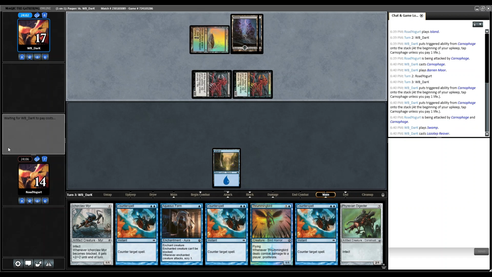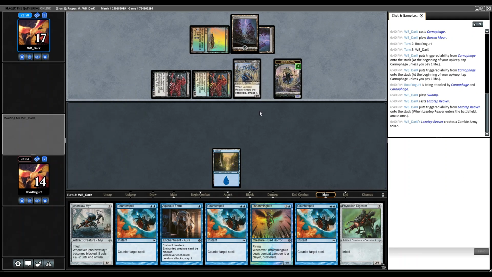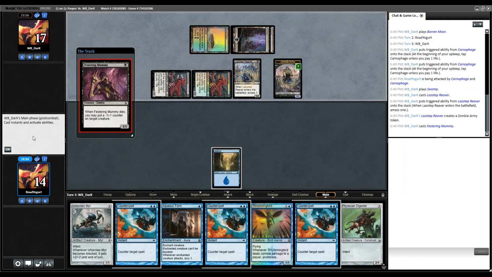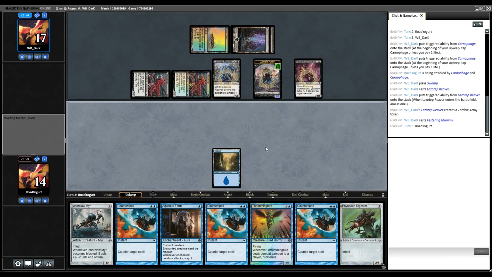Plays a Swamp. Lazotep Reaver. Okay. Yeah, I don't know what we come back from this one at all. Festering Mummy, yep. You got it. With the zombie payoff in hand, I'm assuming.